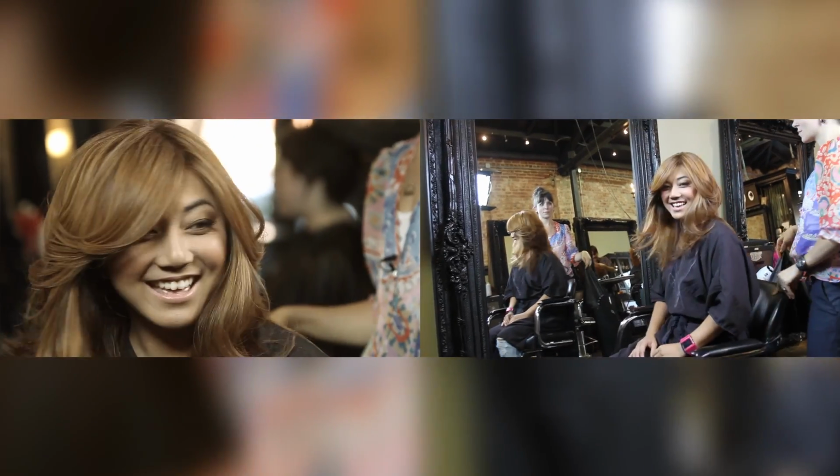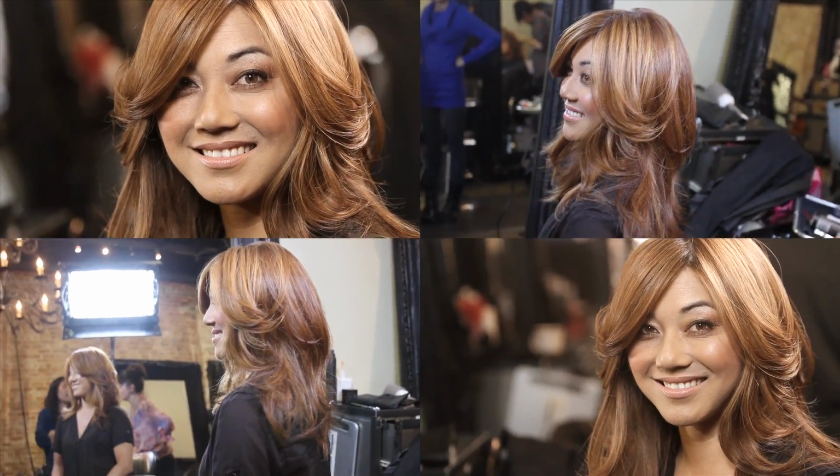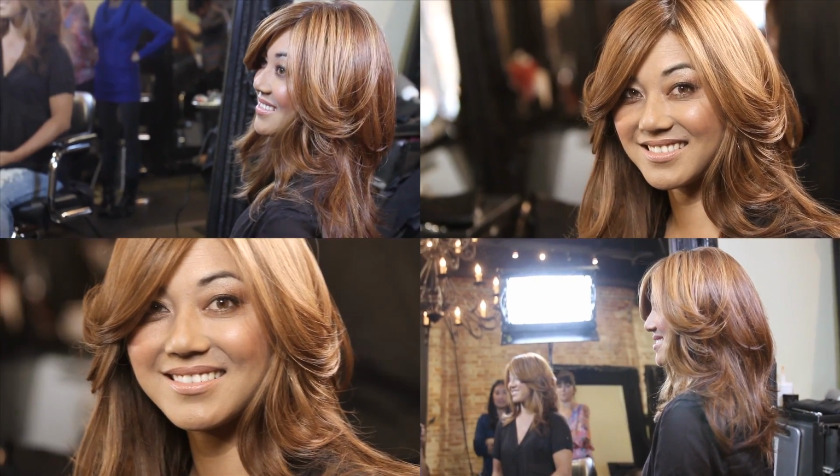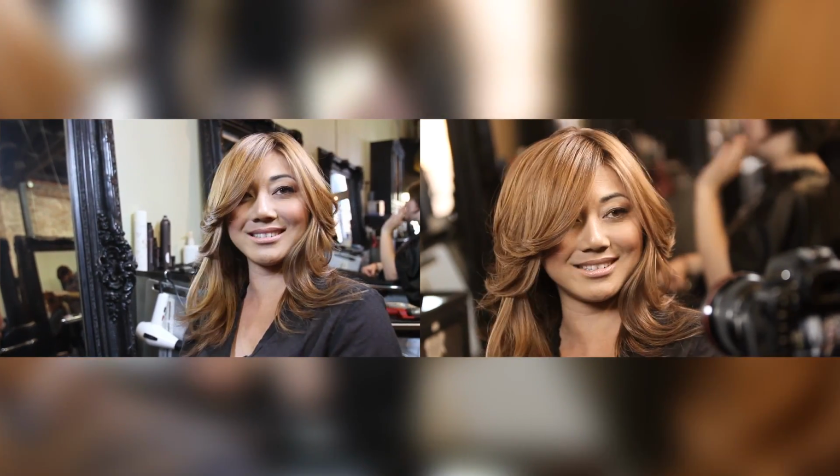I just had a fall hair makeover done on myself. I'm normally a really plain, kind of sporty person because I have three kids and I'm always out and about, so this will kind of add more femininity and sexiness to it, so my husband will love it as well, because I'm always in jeans and t-shirts, so this is great.